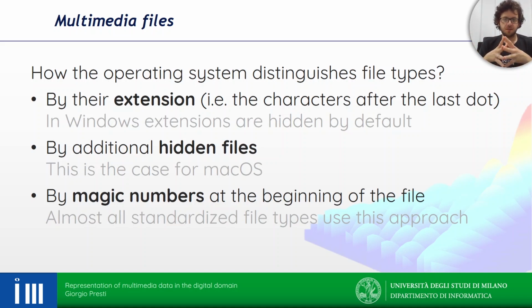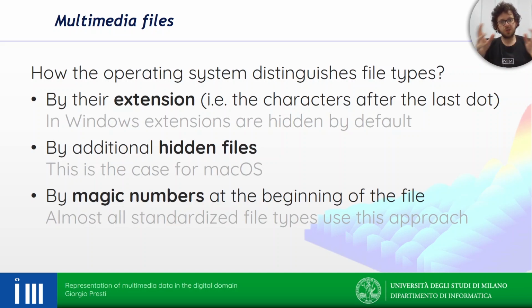First, by their extension. That is the last three characters after the last dot in the file name. So for example, if you have a file called picture.jpg, that JPEG tells your operating system that that file is a picture that is stored in a JPEG container, and so the operating system can pick the right application to open and interpret your file. The nice thing about extension is that it is really simple and effective, but the drawback is that the user can, by accident, modify the extension of a file, and this is the reason why in Windows extensions are hidden by default. But nevertheless, it is a good thing to go in the folder visualization option and check show extension for known file types.